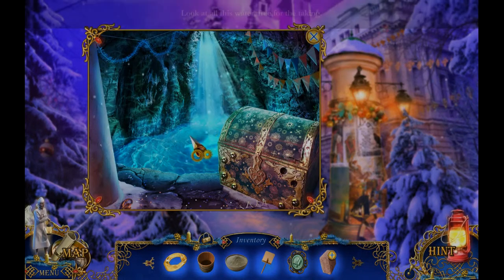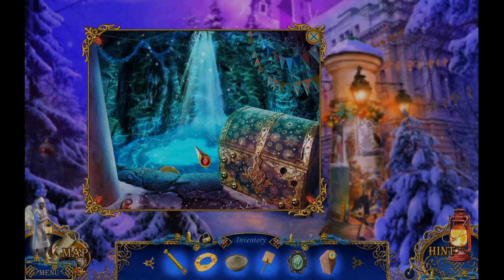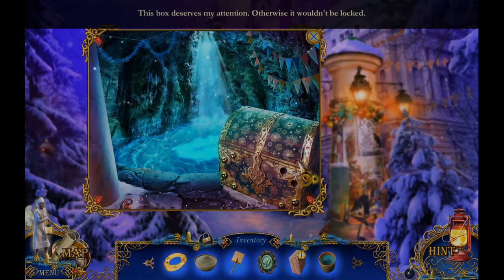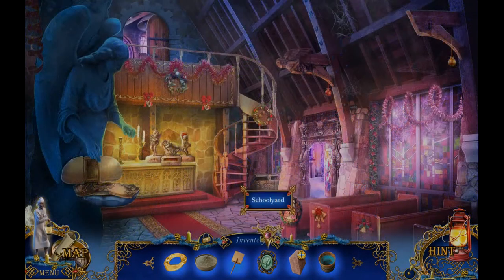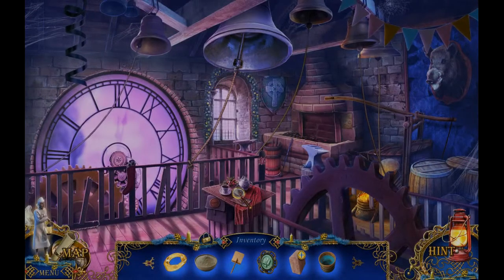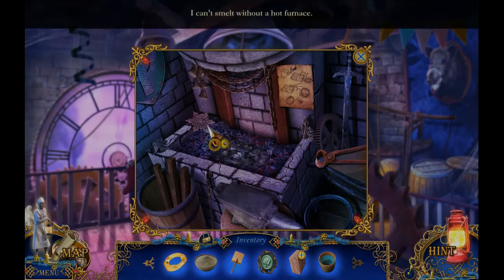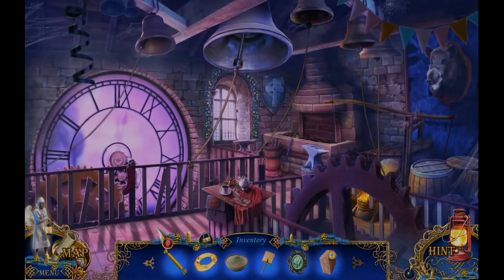A waterfall in the middle of winter? Got all this water free for the taking. Oh, we can get some water, I guess. Yay! This box deserves my attention, otherwise it wouldn't be locked. I guess I need two marble thingies. And let's see. Where does this one go? Can't smelt without the hot furnace. Can I put the water here? Here? Okay. I'll need a mold to make a new ring.